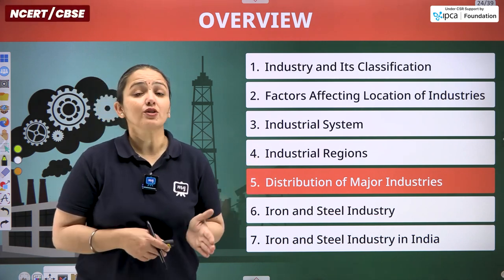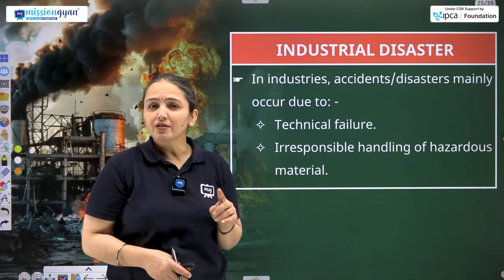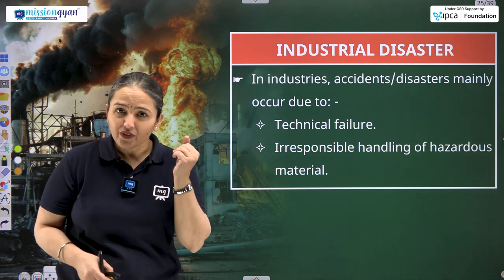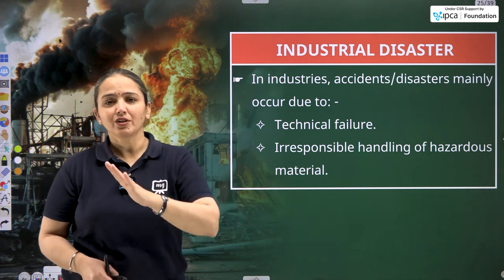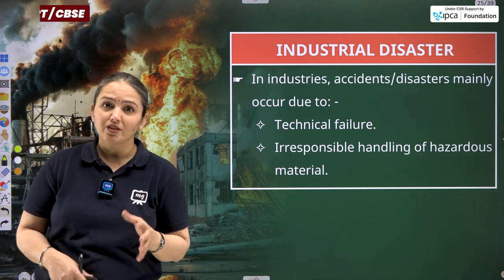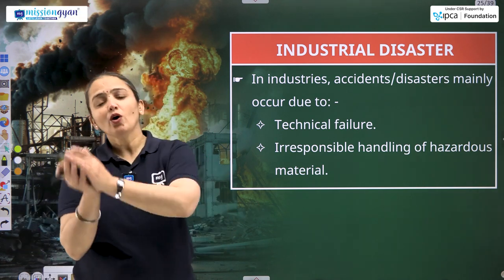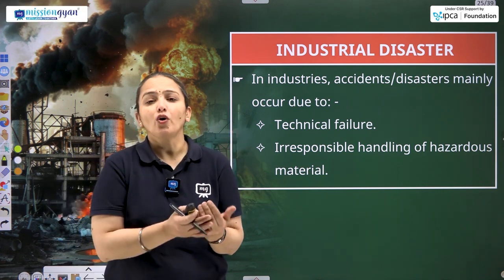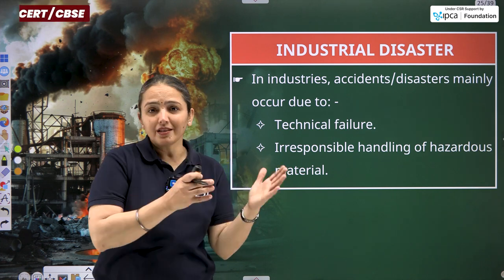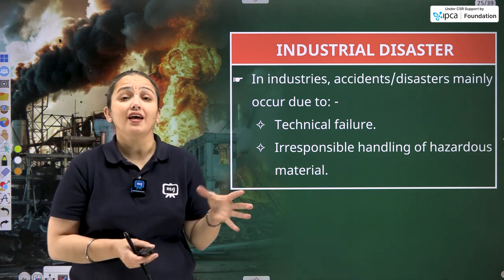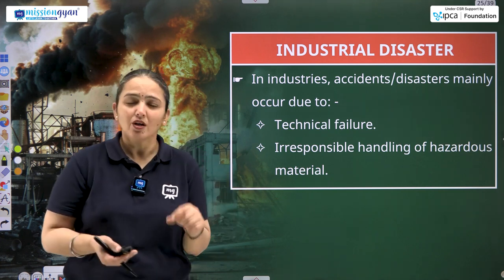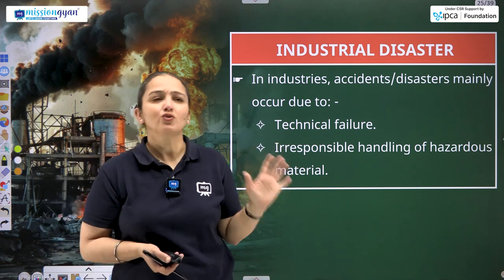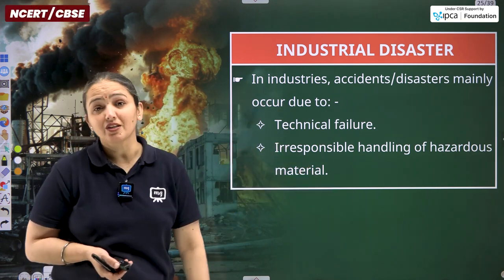Within this series of discussion of this chapter's topic, we are going to discuss two particular industrial disasters that took place in India and outside India, in China, and the places are with us. Along with that, we will discuss some preventive measures, how we can avoid the loss of people and loss of property in situations where industrial disasters can occur. So we should mitigate those chances, and then finally we will discuss the distribution of the industries. Starting with the introductory part of the industrial disaster.